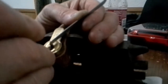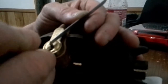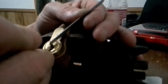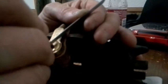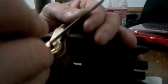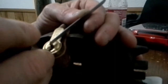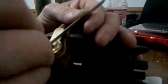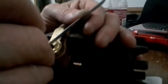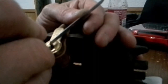This does have some kind of wicked serrateds, and it really makes it difficult to get any movement out of the plug at all. They bind up pretty hardcore. I kind of have to just work them a little bit, and this keyway is very difficult to get a pick in there. And I feel a little slight movement. If I could just get pin 2 at the shear line. Pin 1 is like a spool hybrid.